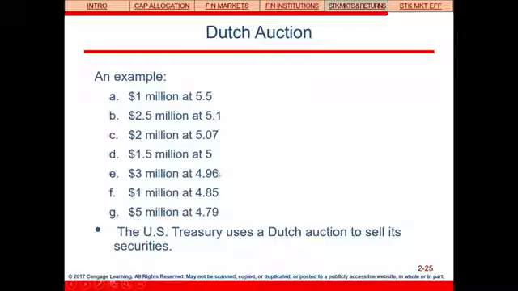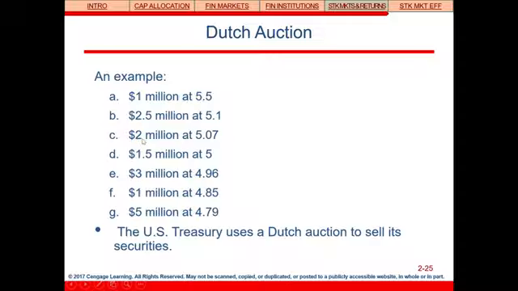So what they do is that depending on the size of the issuance, if the U.S. Treasury this time wants to issue, let's say, 5 million US dollar Treasury securities, but they don't know what price they should put it at, then what should they do? They first rank all the demand based on the price. The highest price is ranked on top, with the lowest price at the bottom. And you see that they prefer to sell the securities at as high a price as possible, right? So if it's 5 million, then A alone is not enough for sure. A and B together is 3.5 million, still not enough for 5 million, right?